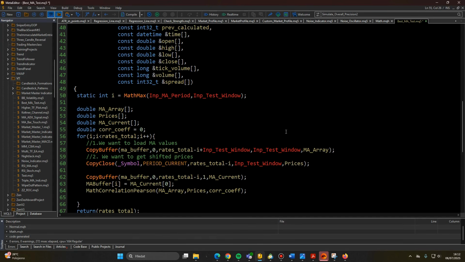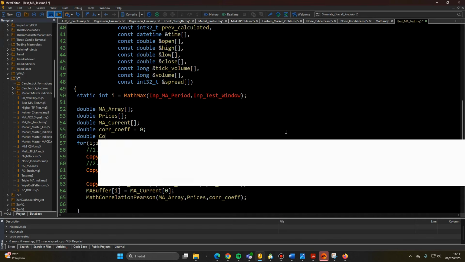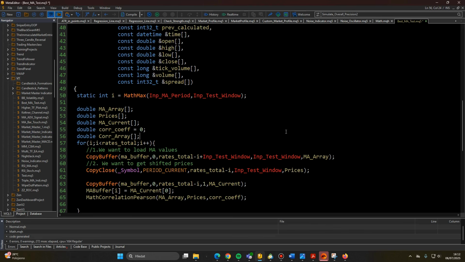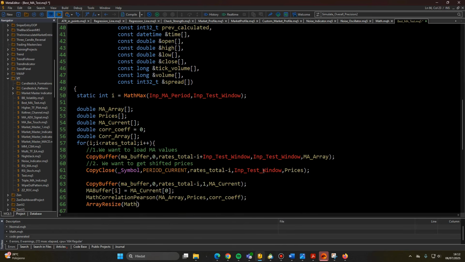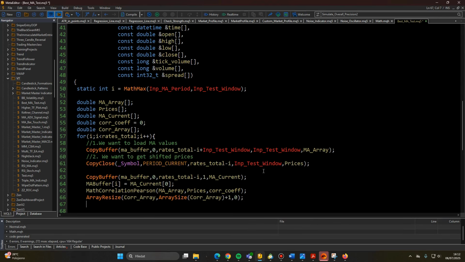So now I'm thinking about creating one more correlation array inside which I will store every correlation coefficient that we calculate. Okay, so let's do that. I will make this array dynamic. So first of all, I have to resize this array on every iteration. So correlation array, the new size will be equal to the current size of the correlation array plus 1, and the reserve size will be 0, and then I can assign its value.